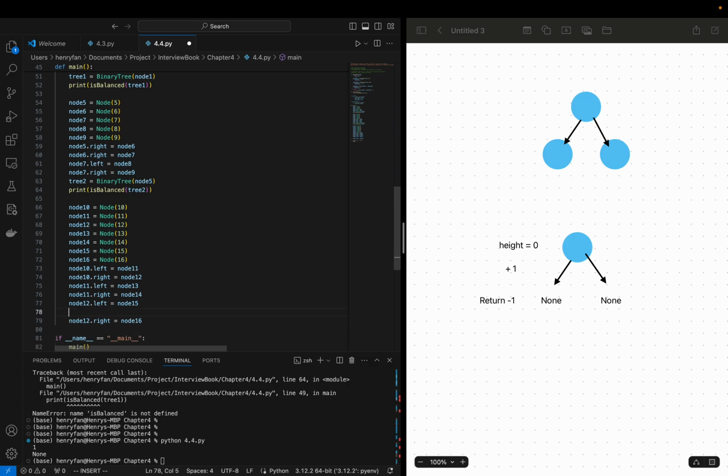And then tree 3 is equal to binary tree, node 10. And then print the depth or the height of tree 3 and see if it becomes 2.